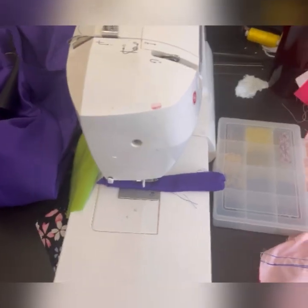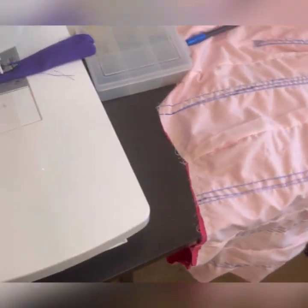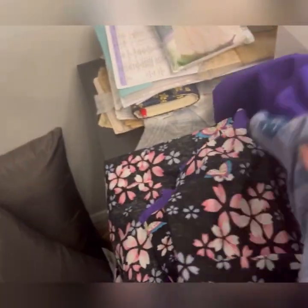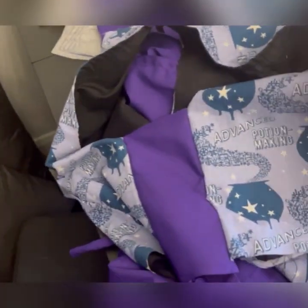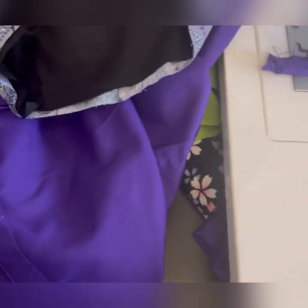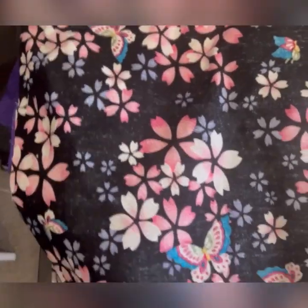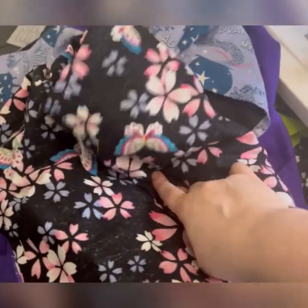Okay, so update, it is Saturday. I didn't end up doing any filming yesterday, but I did actually get a lot done. The bodice is now sewn in. All the skirt panels are sewn together for the dress and for this one, and also all the parts of the bow.